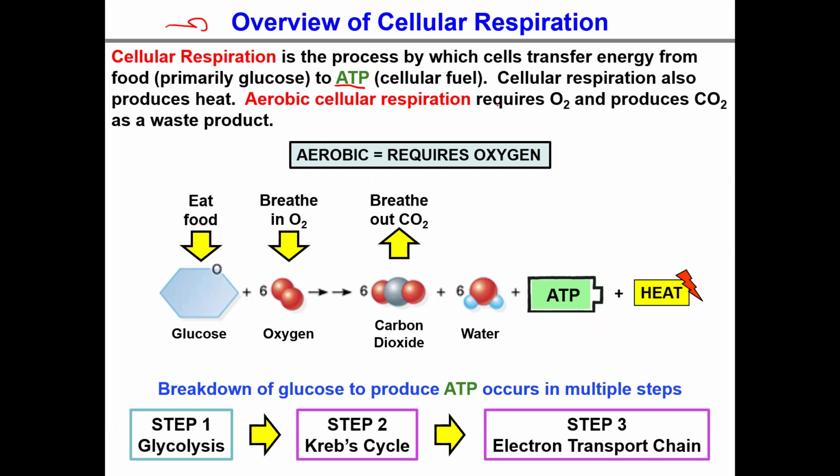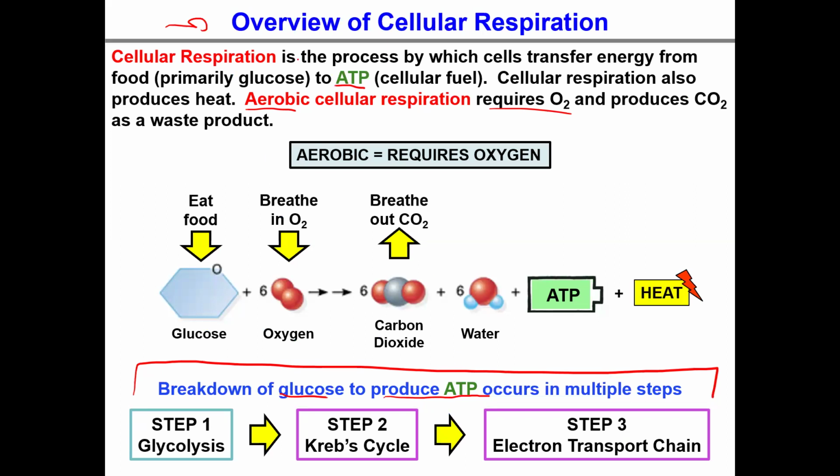Now, as we continue with our lectures, we're going to identify 2 different types of respiration. We're going to have aerobic respiration, which is going to require oxygen, but we're also going to have something known as anaerobic respiration. We're also going to be breaking down the steps of glucose to produce ATP. We're going to be looking at that in step 1, glycolysis, step 2, the Krebs cycle, as well as step 3, the electron transport chain. We're also going to see specifically which parts of these steps in cellular respiration are going to produce the most energy.